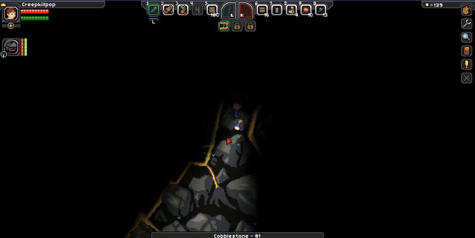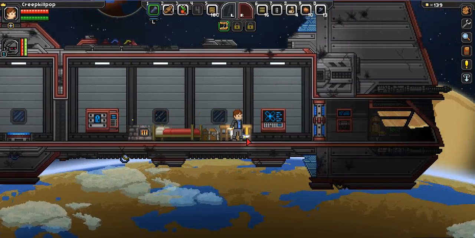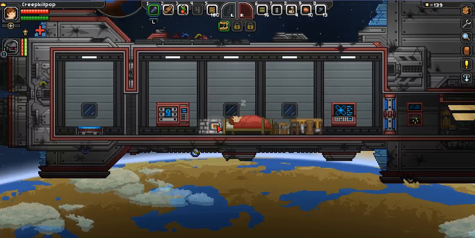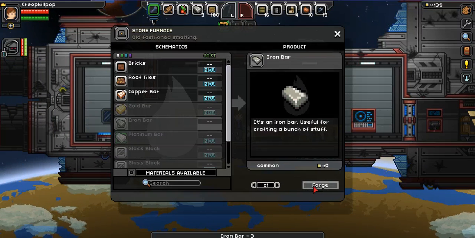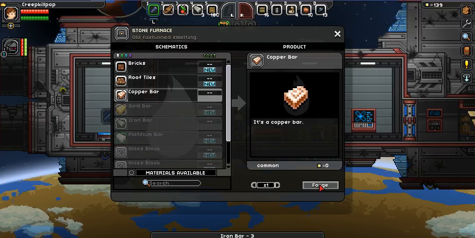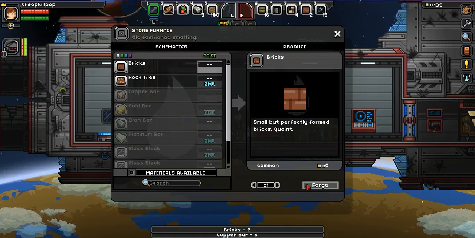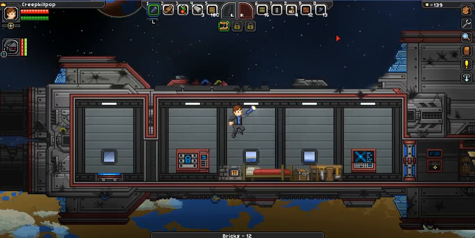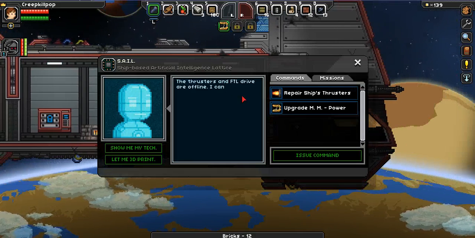Escape that. Whoa. Where am I? Finally, I'm back up here. Oh, and when I'm up here, I should, no. Iron bars. Forge. Oh, can't make it. Okay, so once you mine bricks. Okay. Oh, gotta go to this thing.